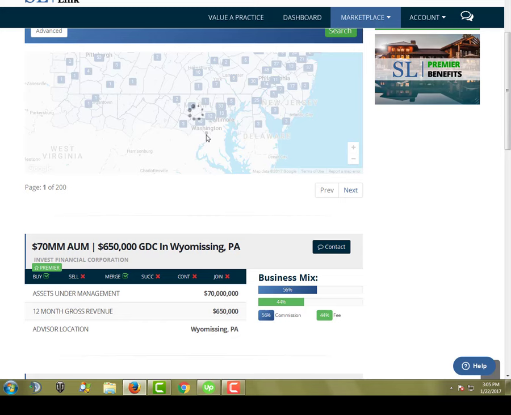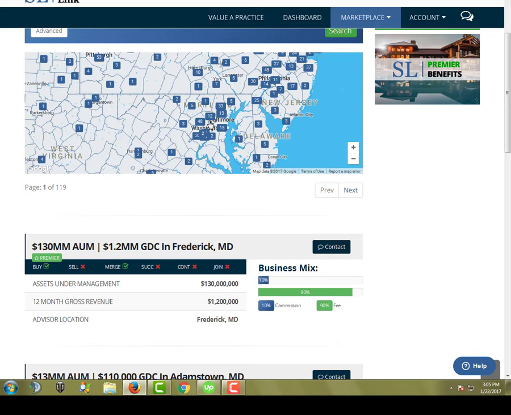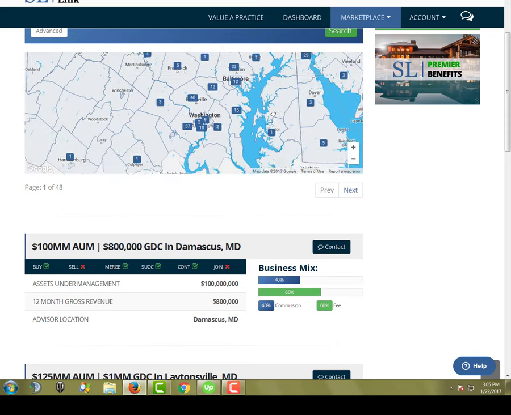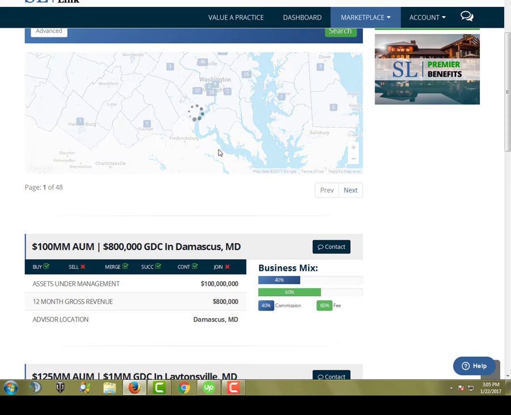So, centering it on Washington, D.C., I can also see the results for practices outside of D.C., say in Maryland and in Virginia.